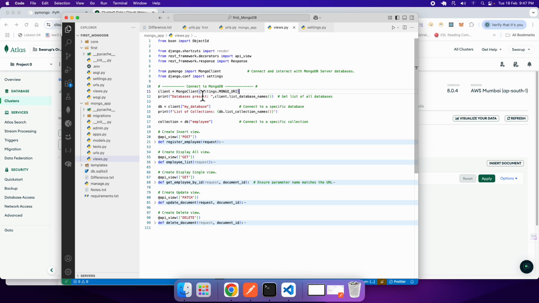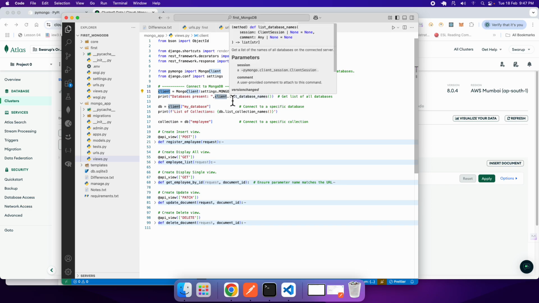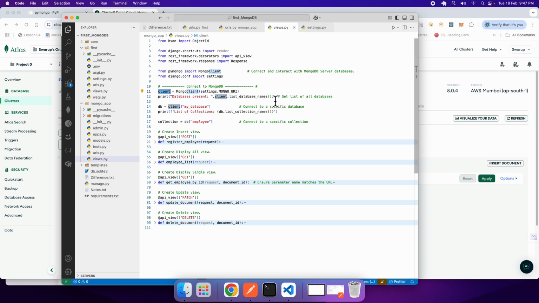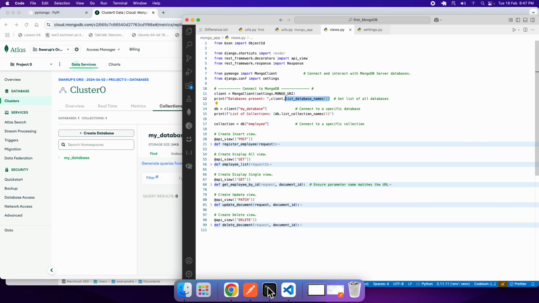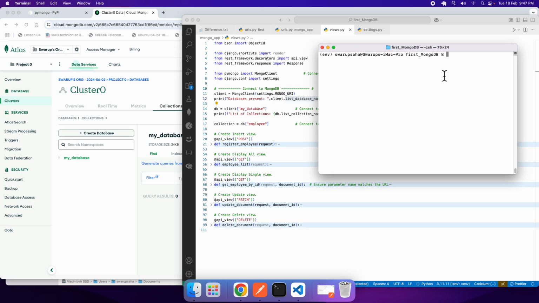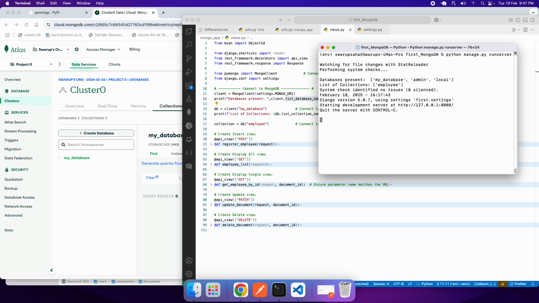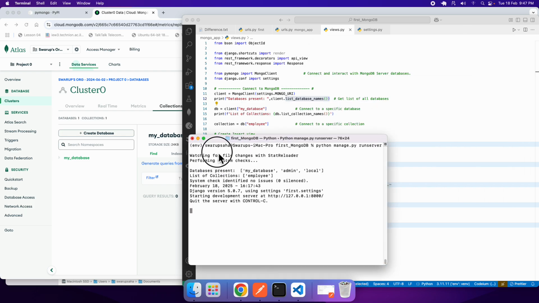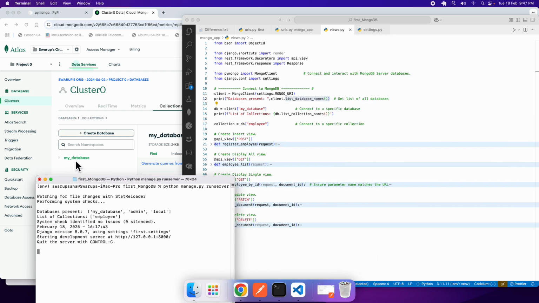So with the help of MongoClient, you will be able to get the reference, and that reference followed by the method list_database_names will give you the name of the database which you have created. So let me show you that inside the terminal. As I open my terminal, let me run the application, and here the application comes, and this is going to show me the name of the database. Look, right now I have got one database which I have created, called my database. That database name you are seeing over here. So that is coming from client.list_database_names.